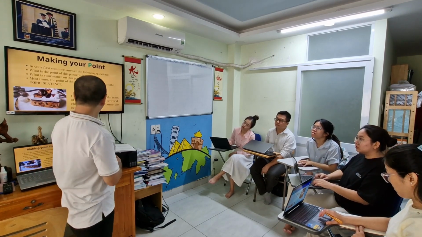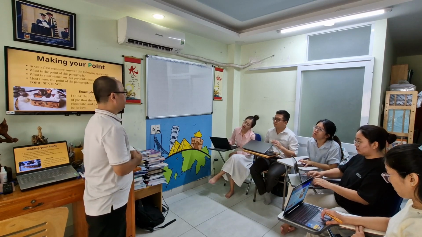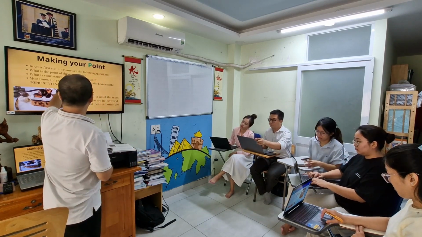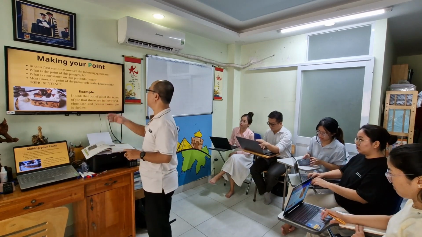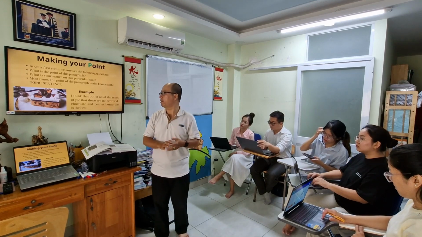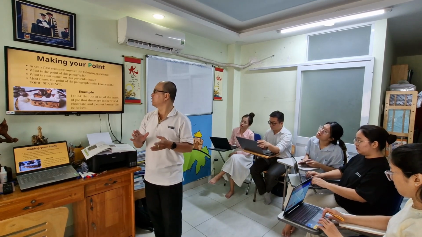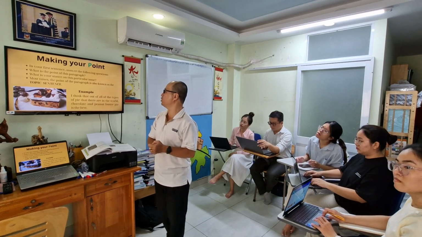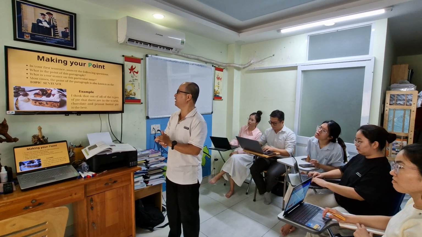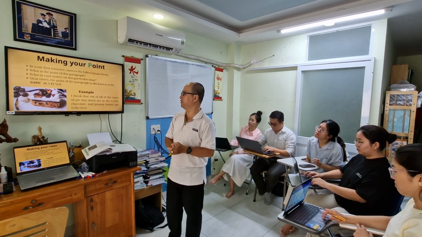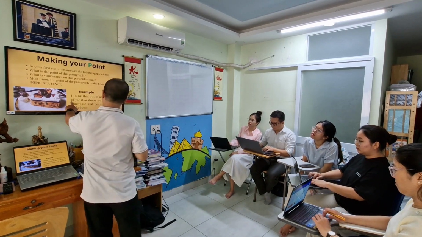So in the first sentence of the paragraph, you should make your point here. All right, in your first sentence you answer the following questions. First, what is the point of this paragraph? What is your stance on this particular issue? And most of the time, the point of the paragraph is also known as the topic sentence. You can see over here, right? Example.